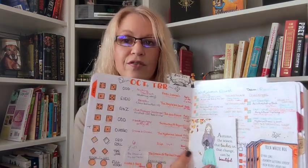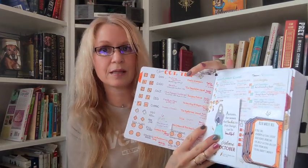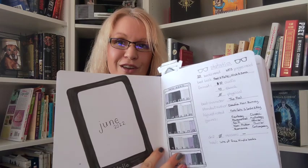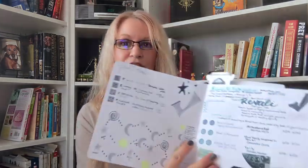I like that you can fit a lot more on the pages, and so it makes it easier to do some of my spreads, especially with my TBR game. It actually fits on the page, where on my A5 notebook it didn't fit near as well. Here's another one where I did my game and also Becca's Bookopoly. And you can still have a lot of fun with the pages, filling out spreads and reading trackers for different readathons that I was doing. So I just really like the amount of room that's on all the pages.